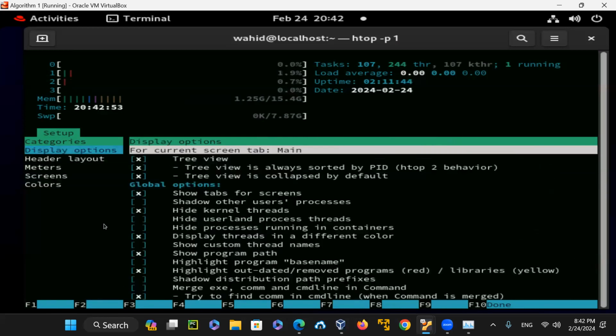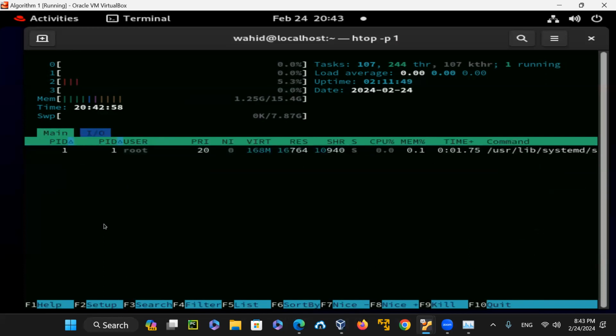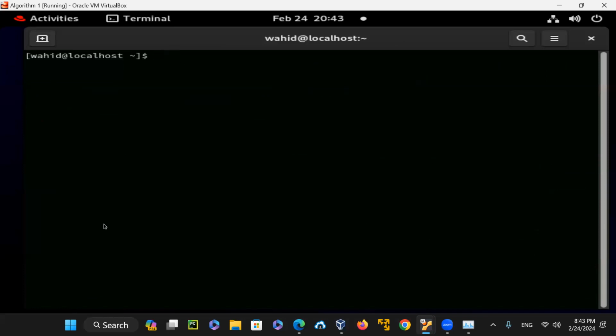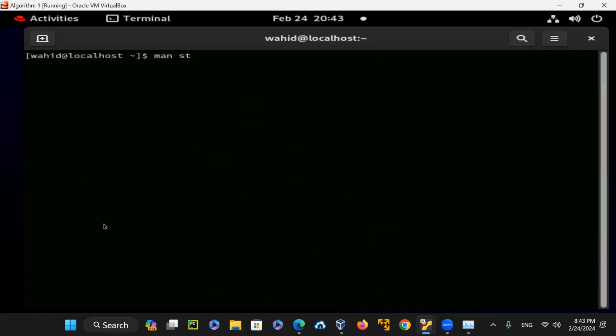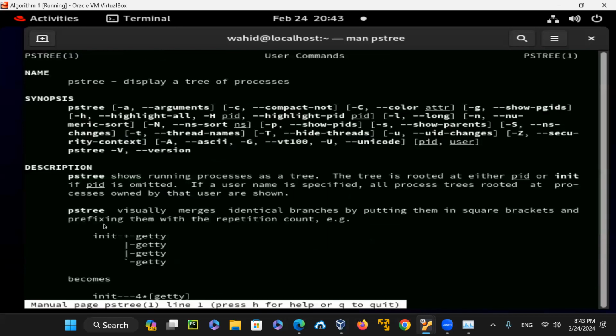But I'm very efficient at running commands rather than using a GUI. So I will show you, for example, on the process tree, how you can get a command like pstree. pstree stands for process tree. This one is saying nothing appropriate, but let's see if pstree is there. So man pstree. Yeah, man pstree is there, but the command, I have to populate it, and then we get the output for it also.